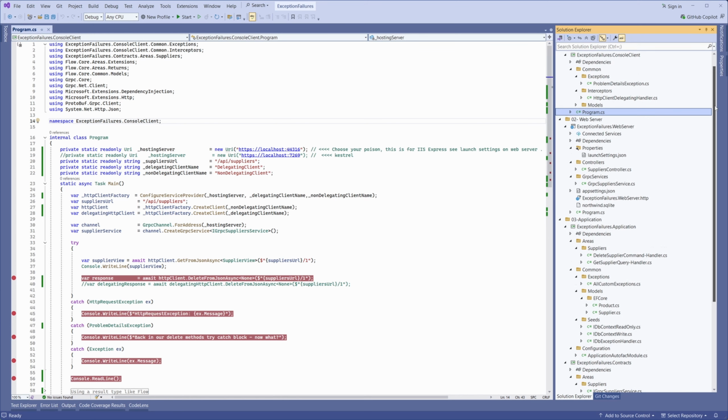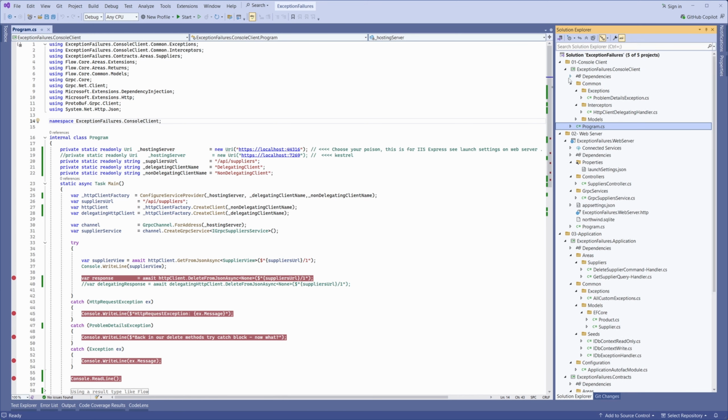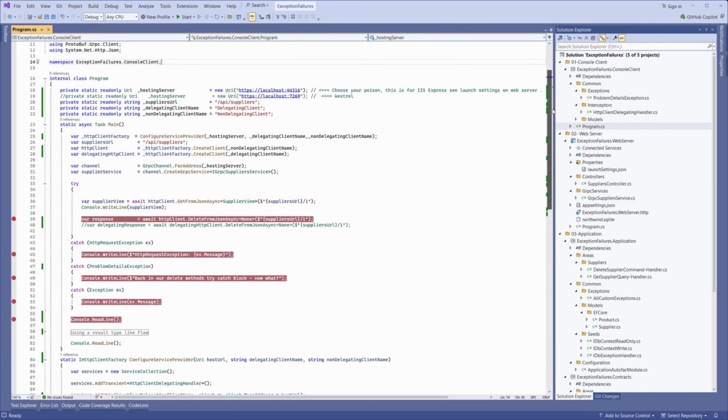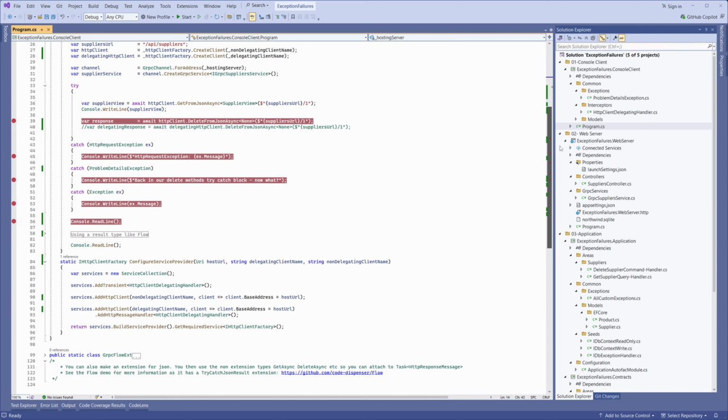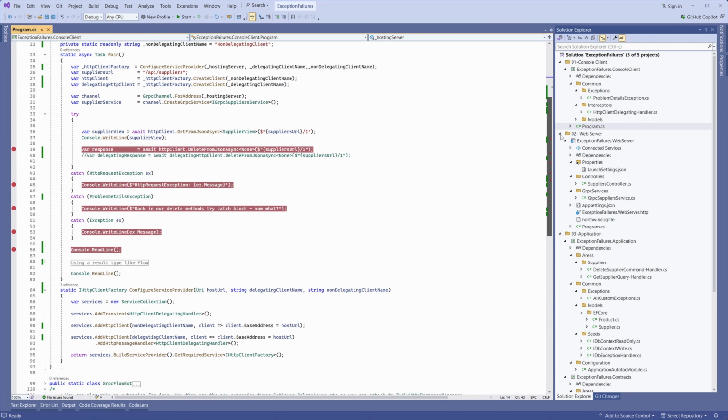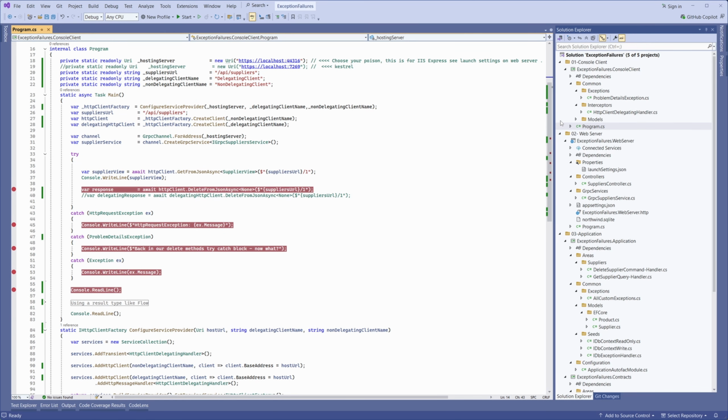I am only using the single program file on the client side, but have added the Microsoft dependency injection package just to get hold of the HTTP client factory. I have added breakpoints at various places so we can see what's happening, and as we will be in debug mode, any errors will cause Visual Studio to stop on the offending line, after which we can continue on.